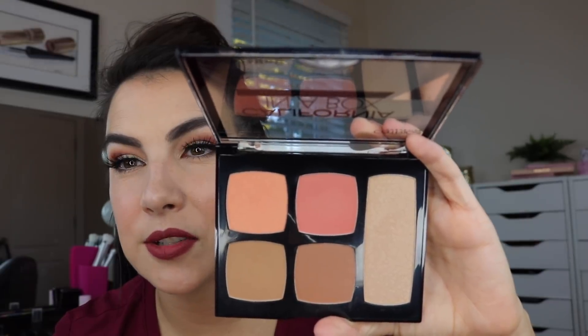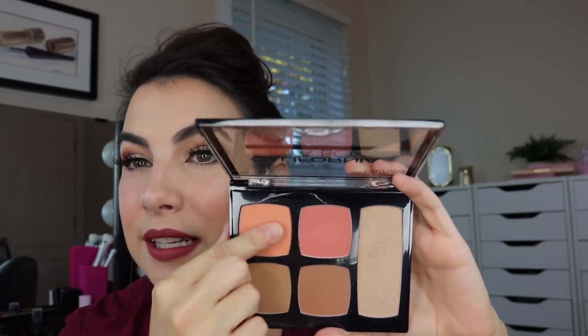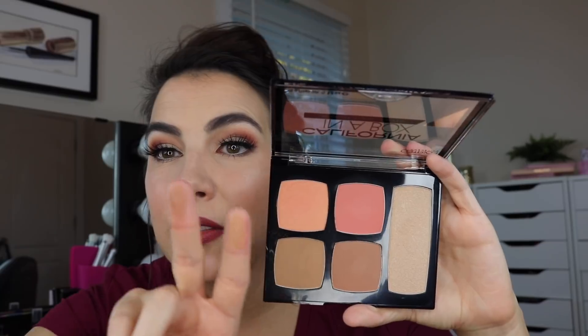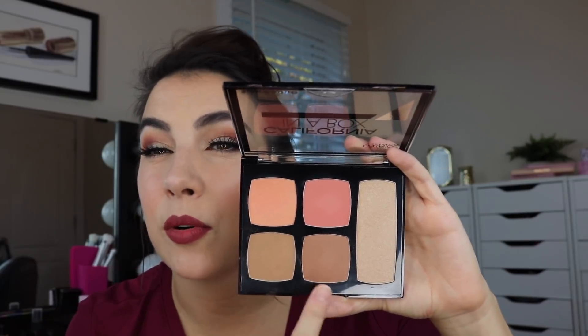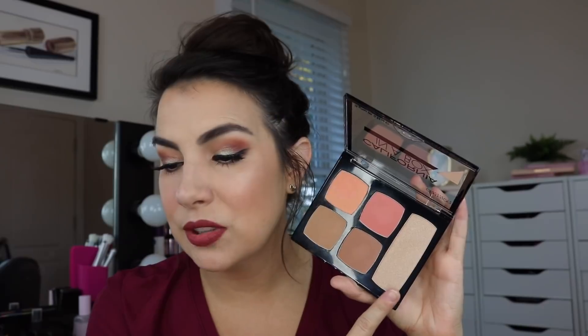The other one I chose — and there were probably four or five different combo palettes of this type — was the California in a Box. I thought this was a nice variety of face colors. You've got some pretty warm blushes: one matte and one like a shimmery apricot shade. There are two tones of bronzer that look kind of close, but in swatching them I could tell they're actually pretty different — this one here is quite a bit deeper with a little more red in it. And then there's a slightly golden champagne highlight. I'm wearing everything in this today. Everything applied and blended easily, and I really do like this highlight shade. I love a multi-purpose palette, and I feel like this one could be eyeshadow as well — if you wanted to make a quick eye look out of it, you totally could.